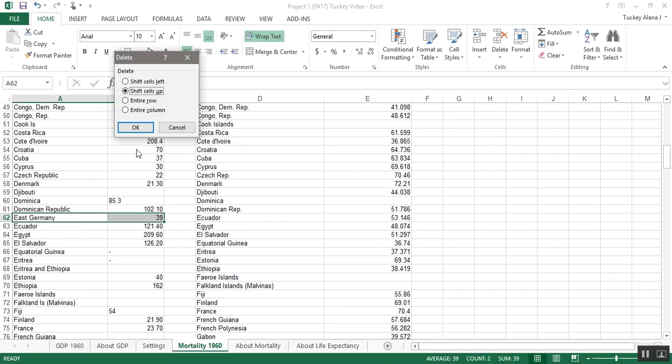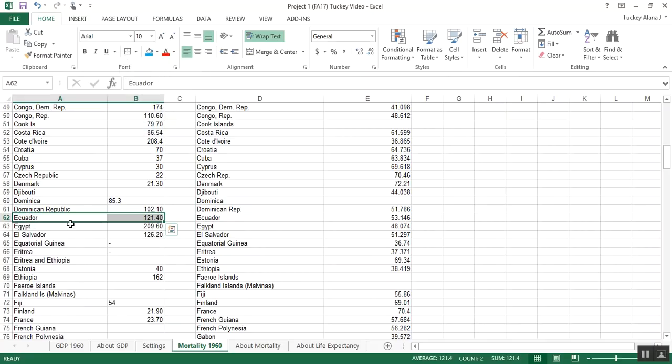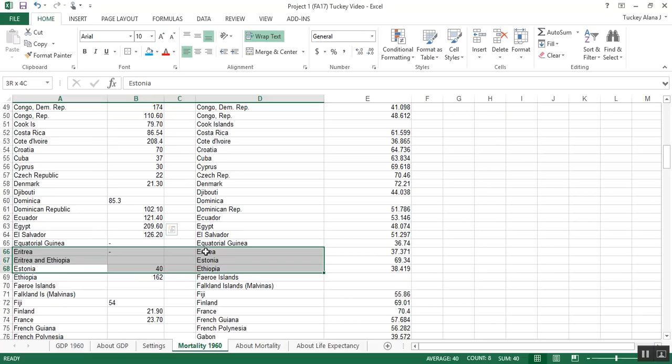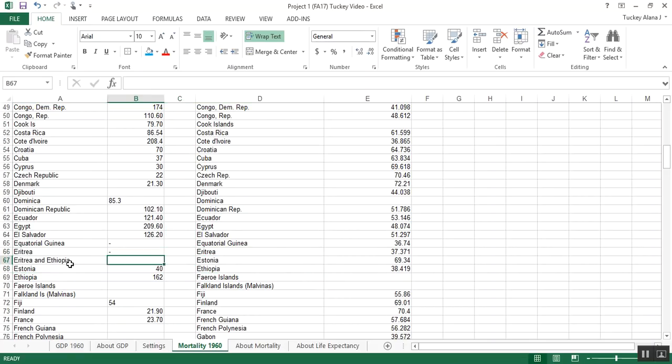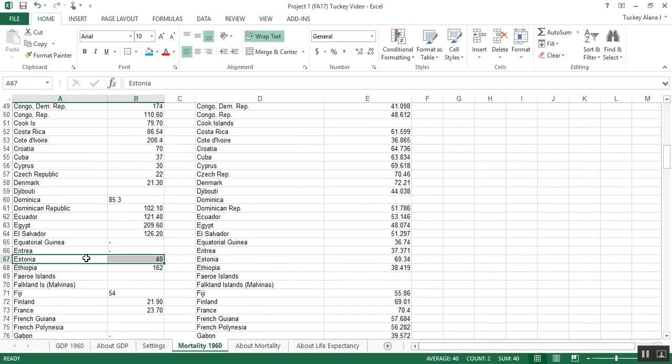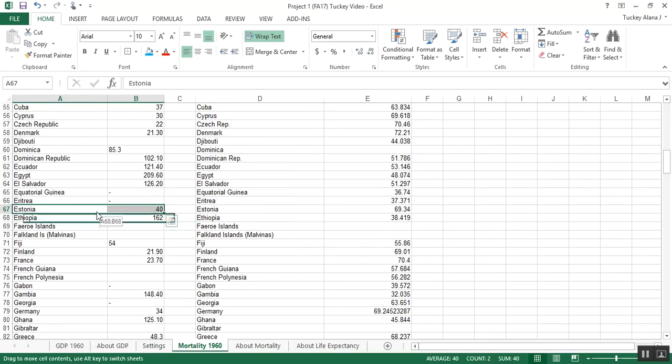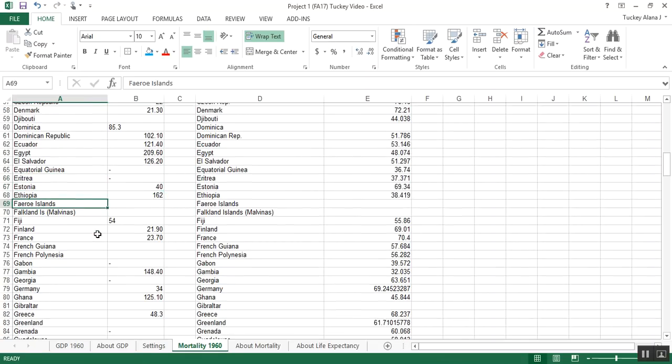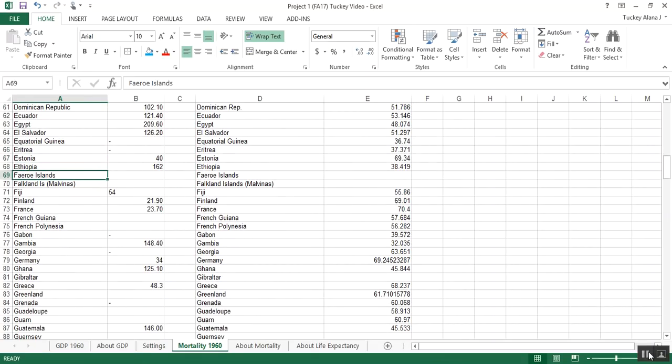That doesn't exist. Delete. So you keep doing this over and over till you get the two sides to perfectly match each other. There's another one, Eritrea and Ethiopia, right-click, delete. And you keep going and going. So you keep going all the way down the whole column.